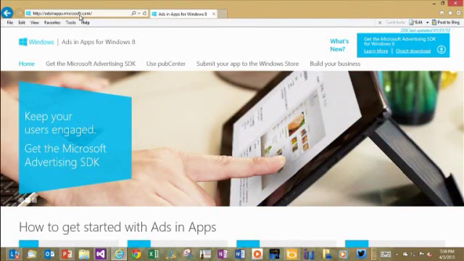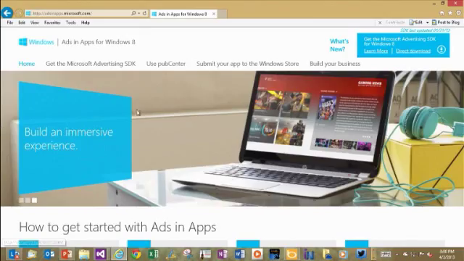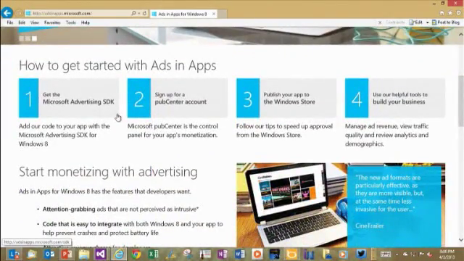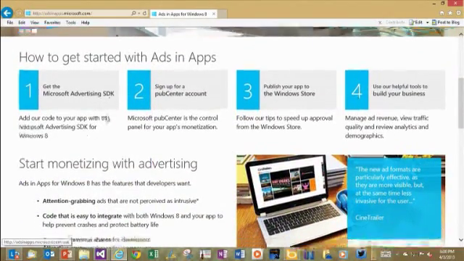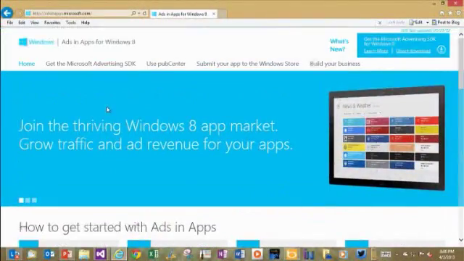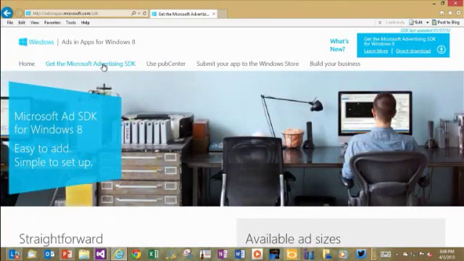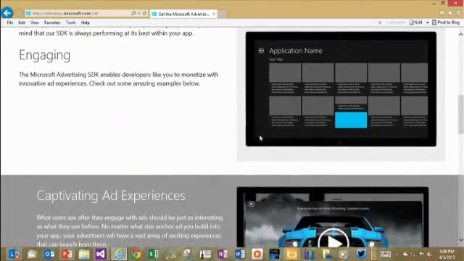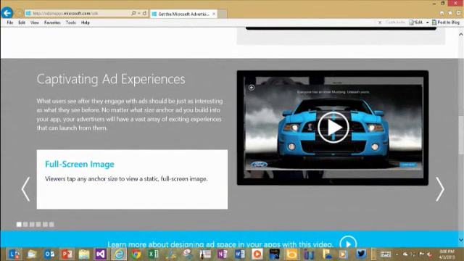We got the content laid out. This is targeting only Windows 8 though. And people say, well, why did you guys break out? So we're still working with the phone team to try to do the same. And it gives you pretty much everything I covered. You can find a lot of great information on here. So like some of the experiences and stuff like that, if you want to learn more, is on this site. Learning more about Pub Center is on this site. The ad unit sizes, you can see here, all of that's on the site, the captivating ad experiences. So everything I was kind of showing you is publicly available.